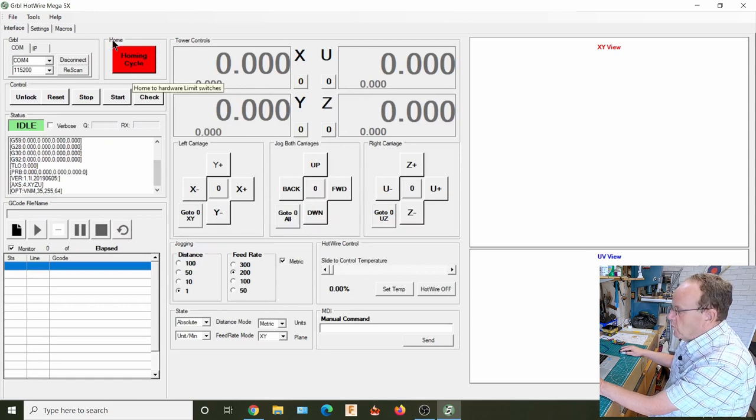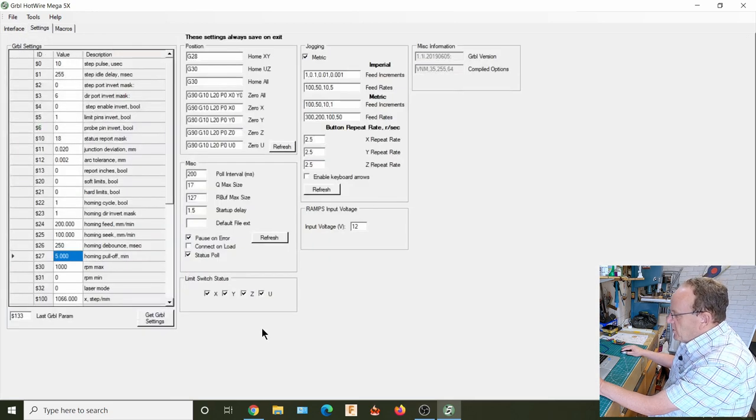When we go back to the interface, you'll see now that the homing cycle button has become enabled and gone red. So it goes red to remind us to do a homing. And then on the settings page, you can see this has become live now.